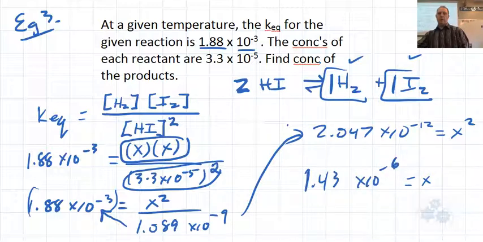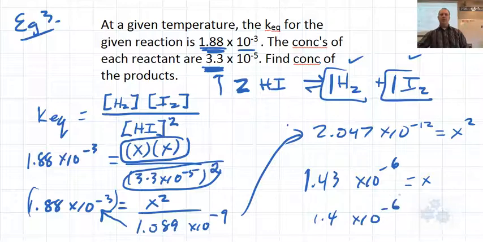So you are going to need to use your calculator a bit. And notice that we have two different numbers here with significant figures, right? So if you were wondering how many decimal places you should take your answer to, you look in the question. We have two sig figs here, so this should be 1.4 times 10 to the negative 6. And what is that going to be for a unit? What do we have here? X is a what? X is a concentration. Okay. So what is this going to be?